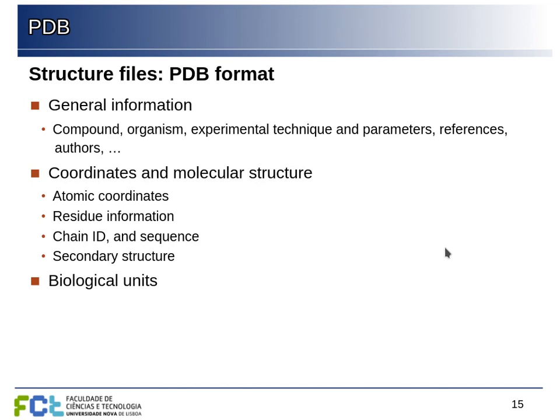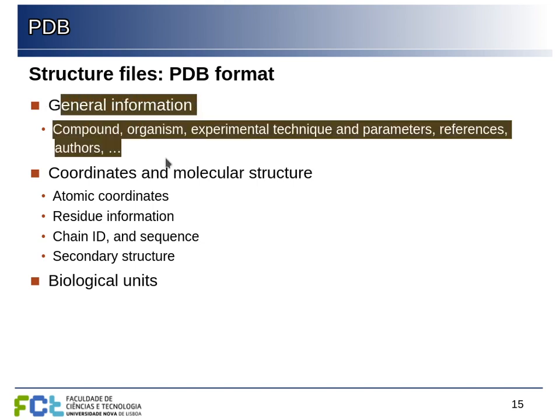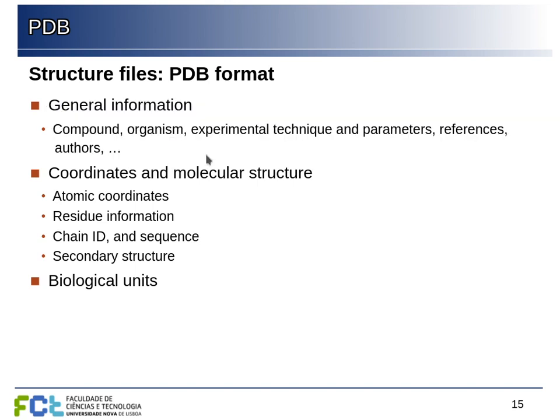The main information about the protein structure is stored in some files. I'm going to talk mostly about the original Protein Data Bank format file. That is a text file. You can open it with some visualization software, or you can even open it with a text editor and look at it. It has general information about the literature references, the organism, the experimental techniques, and so on. And then it has this important part, which is the set of atomic coordinates for all the atoms in all the residues of the protein, additional information about secondary structure, the sequence, and so on.